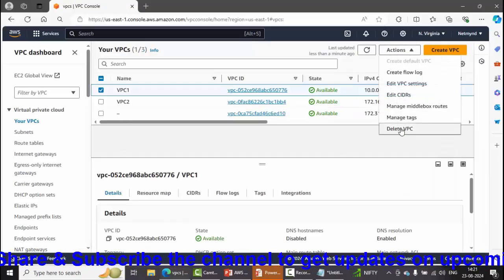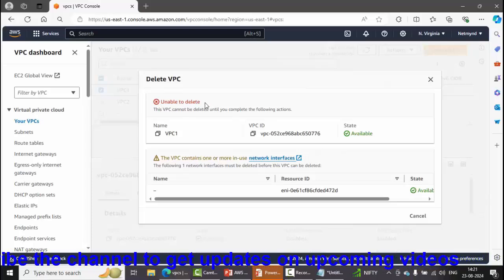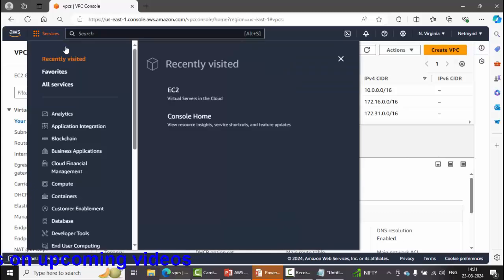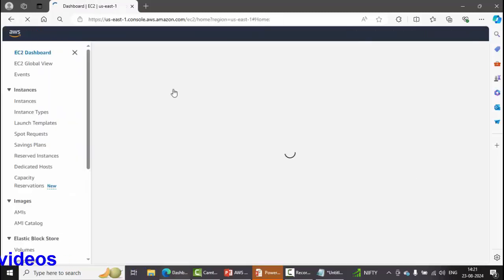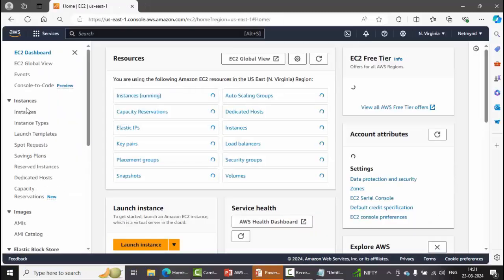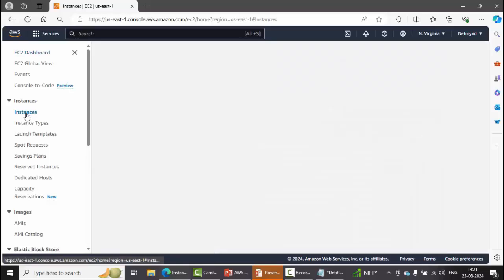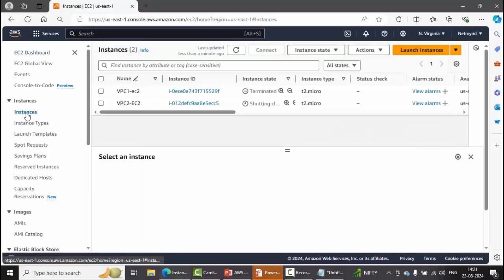It can give some error. Let's check first. Yeah, it's saying unable to delete until the machines enter the terminated state. We have done this many times, so keep doing the practice.